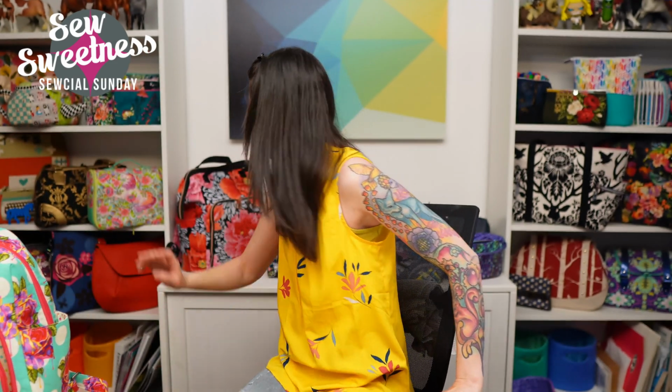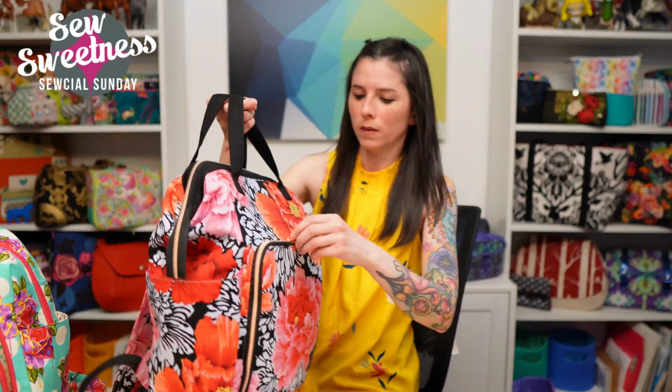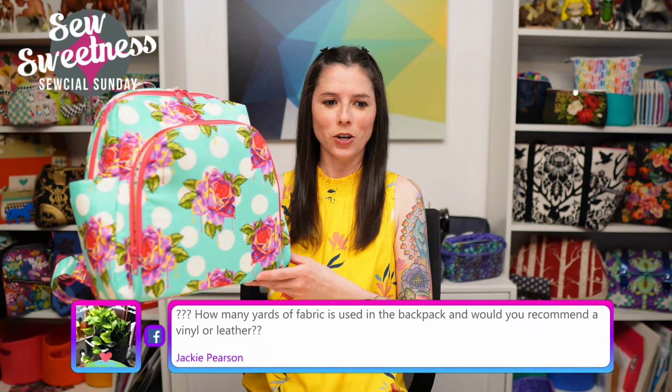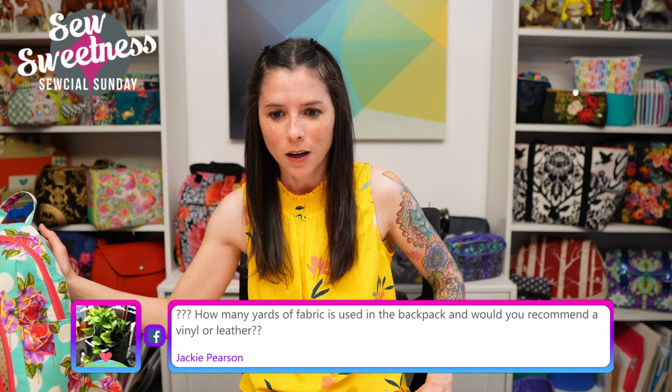So if you prefer your pocket to open all the way flat like the chickadee, let me show you what I mean by that. So the chickadee, it just opens, see, you can see that it opens flat. So if you wanted to have your backpack front pocket open flat like the chickadee, it would be super simple to modify it to do so. Yeah, I just wanted to try a little different technique on this one.